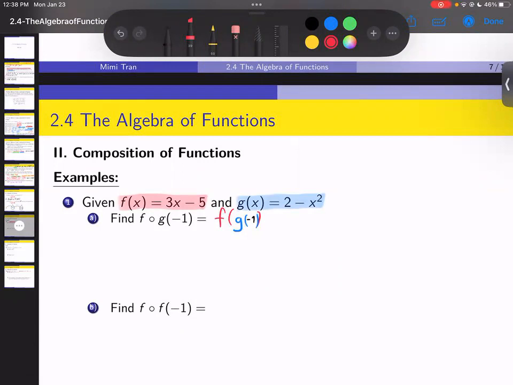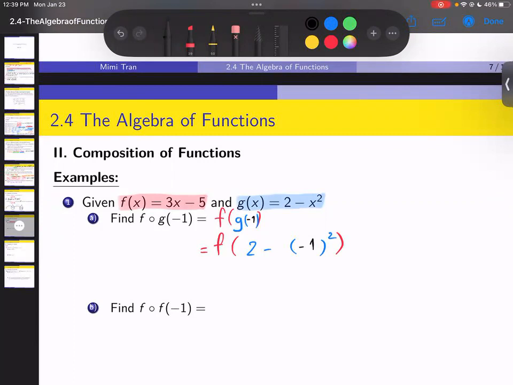What would I do first? You're gonna do it from inside out, right? Inside out. So let's expand that out. Inside is g of -1. So you plug in -1 for the blue machine, for g. The blue machine is 2 minus x squared, rather, parentheses squared, and then you replace the x with the -1.